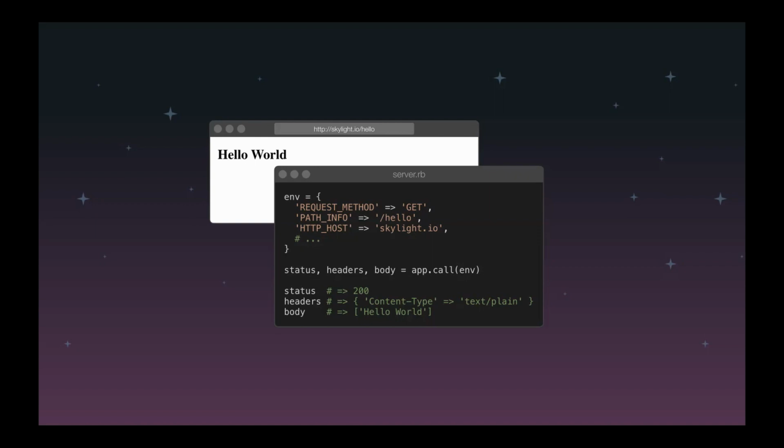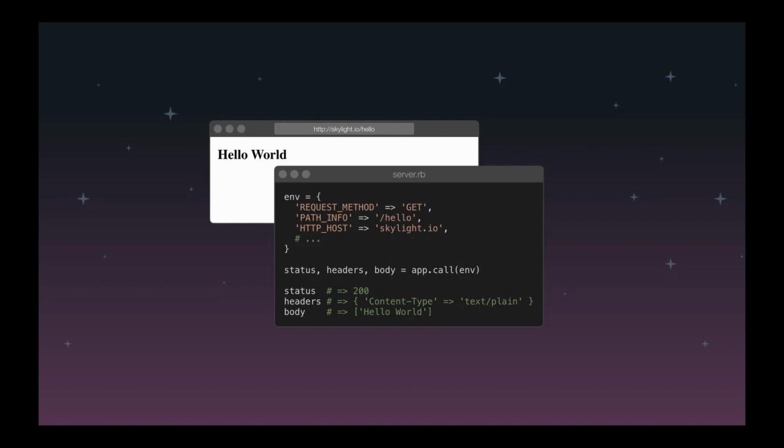The status code is pretty straightforward. It's just a number, an integer in Ruby. The headers is, again, a hash. That's not super surprising either, but you might be a little bit surprised that the body is an array. That's probably a detail we can't get into, but usually you can just return an array with a single string in it.